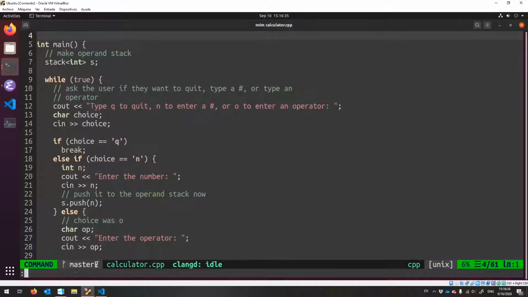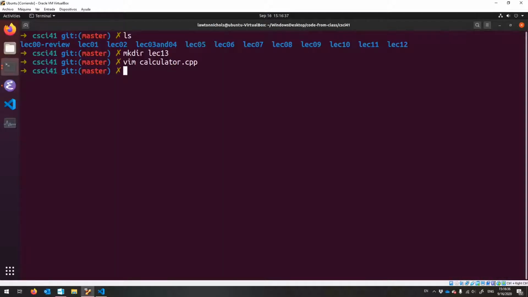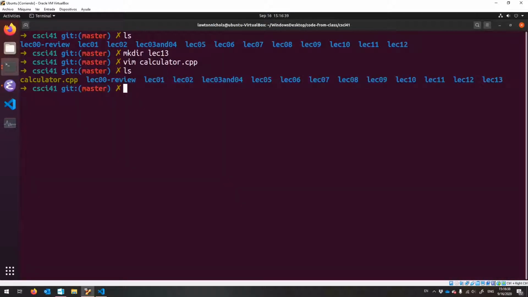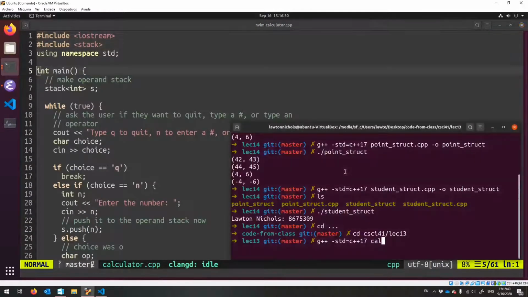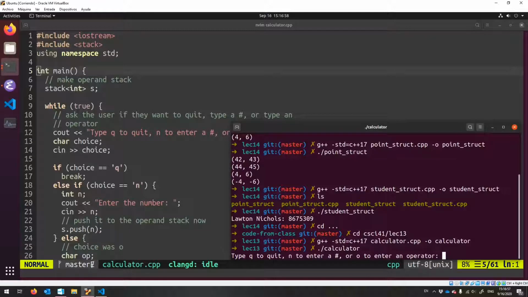Did I not CD into the proper folder? Sure didn't. Alright, move calculator into lecture 13. Go into lecture 13, as we were. Alright, ./calculator. Alright, let's do this.